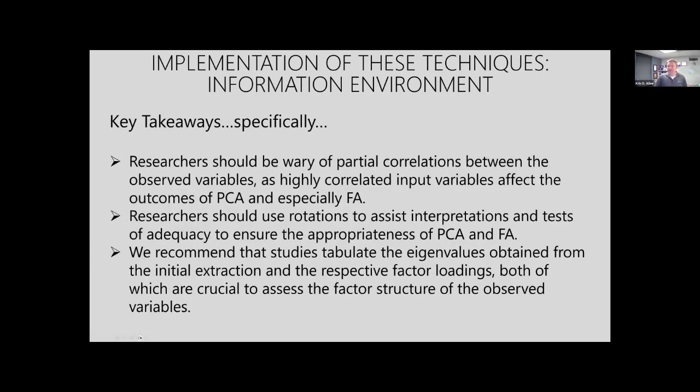Now, researchers have to be careful. It turns out the correlation structure of the different variables that you're using matters. So again, let's say you have 35 questions or 35 variables that you're using. How those things are correlated with each other will affect the outcomes of PCA and especially factor analysis. And researchers have to be careful and should be wary of any rotations that they make, because the rotations they make affect the interpretations of the tests. I'm going to talk a little bit more about this.